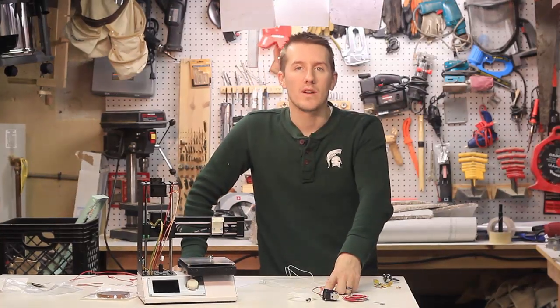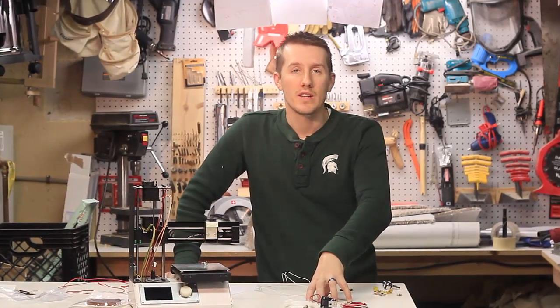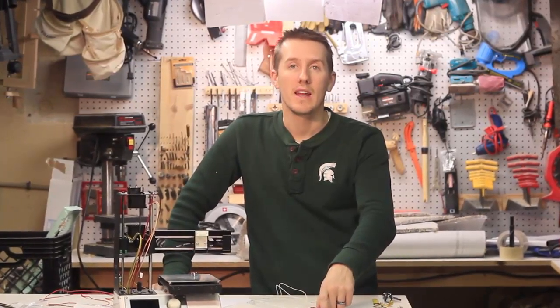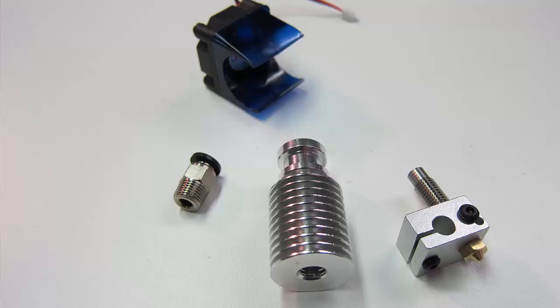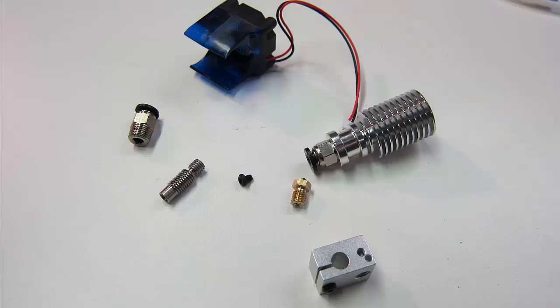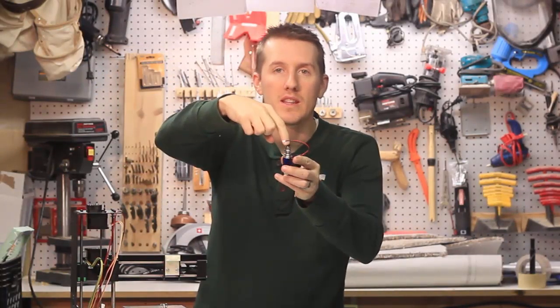Now, prepping this hotend. I've read a lot and watched a bunch of videos, and if I watch a hundred different videos on how to prep these extruder ends, I'll have a hundred different opinions. Most people say don't just slap it on there — you've got to take it apart, bore the holes out, check it, wrap it with Teflon tape, wrap it with Kapton tape, use thermal paste, use a drill bit to ream everything out, put a new PTFE tube, flare the ends. I don't frankly know what's right and wrong, but what I think I know is you want no air gaps, no voids, no sharp ends — a solid connection from where the filament comes in until it goes out the tip.